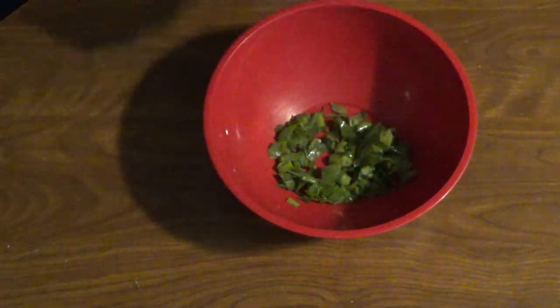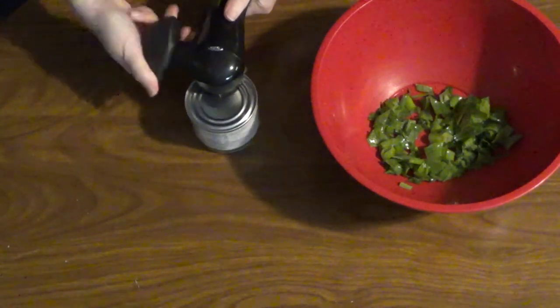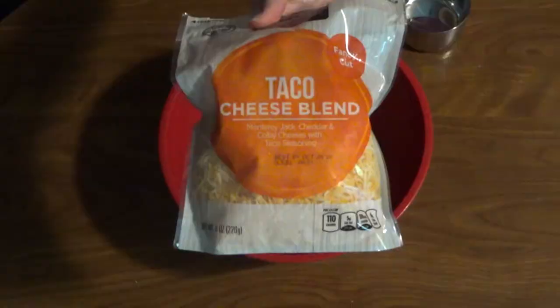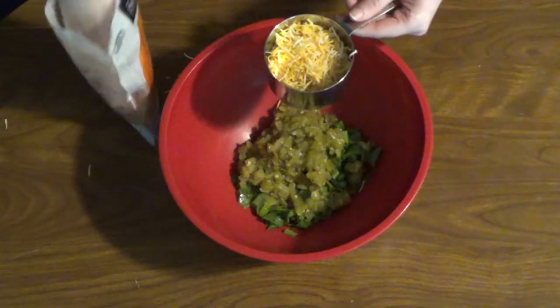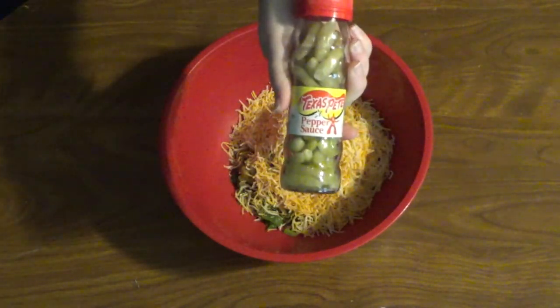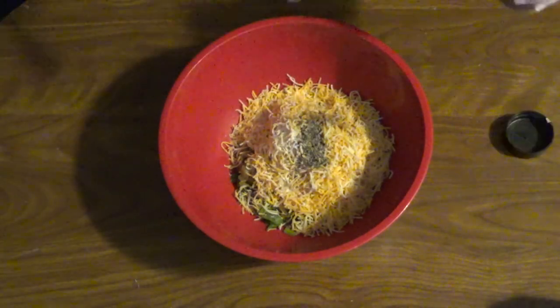Open and add your diced green chilies. We don't strain it or anything. For me, the most important part of this recipe is the chilies, so I don't skimp on any chili flavor. Add in your cheese. The recipe calls for 1.5 cups. We normally add a little bit of extra. Then add your pepper sauce if you have it, your garlic, pepper, cumin, and paprika.